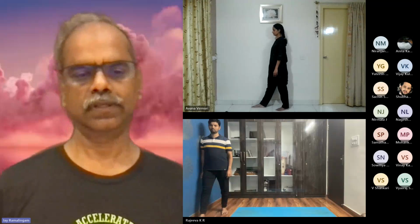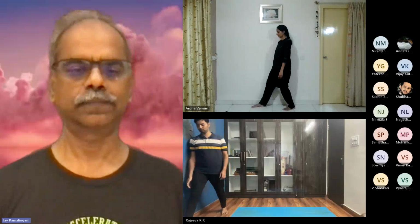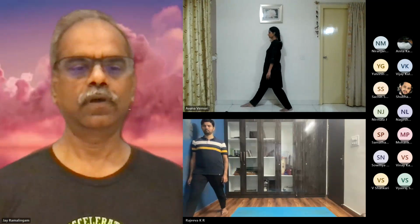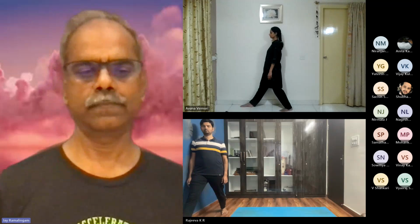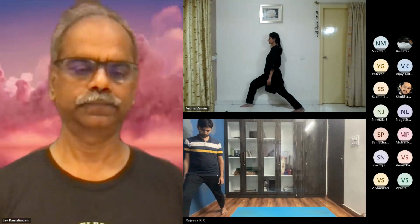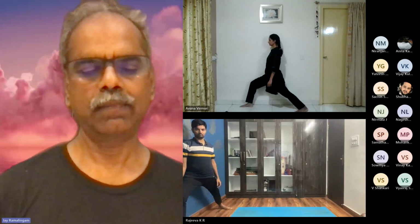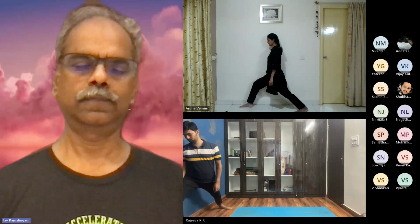And now right foot is stepped forward as far as you can. Big step forward. Now your right shoulder is against the wall. Now bend your right knee and see if you can make your right thigh parallel to the ground. Slide your back foot further back. Let there be some gap between your right leg and the wall.